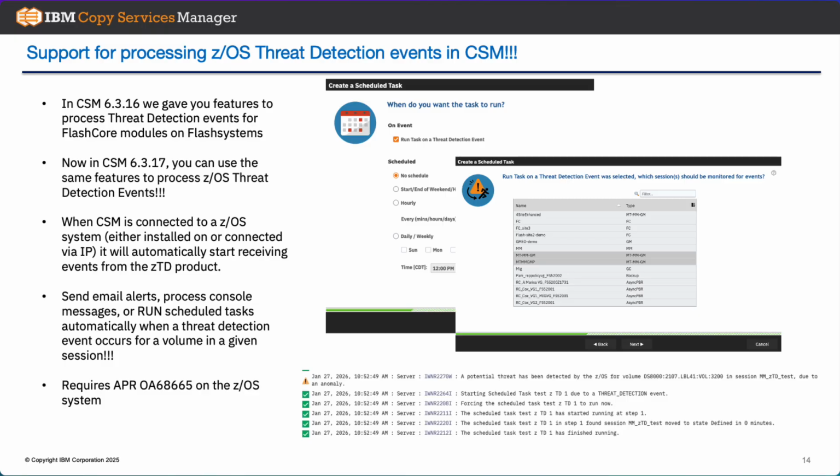So if you get one of these events, you could actually suspend the global copy relationships on the back end, thus isolating it. And because it's suspended, you know that any corrupted data from this encrypted event isn't actually getting to the journal volumes at the remote site. And so now you've isolated that event. You've stopped the safeguarded copy formation because you stopped those relationships.